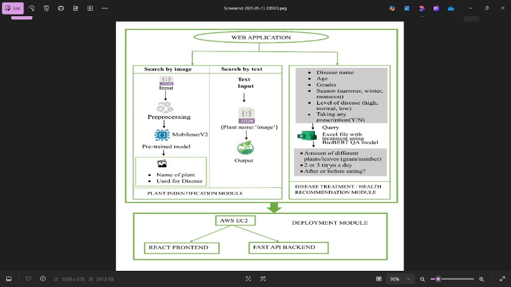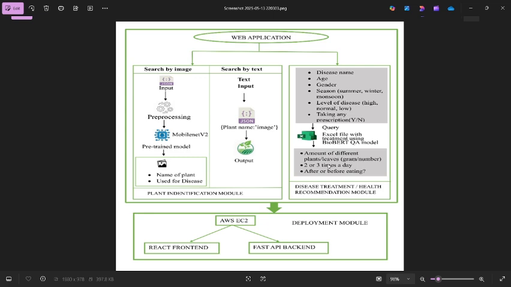The second option on the home page will be the disease identification, where the user has to fill in some details like disease name, age, gender, the season, the level of disease, high, normal or low, what type of disease, and the prescription.